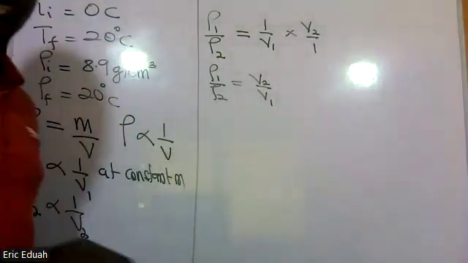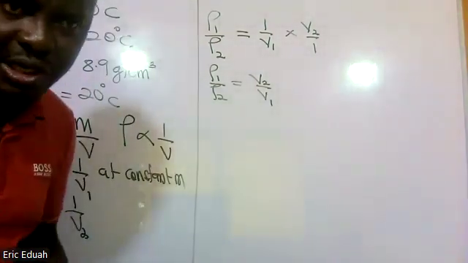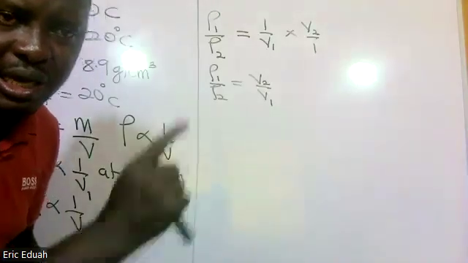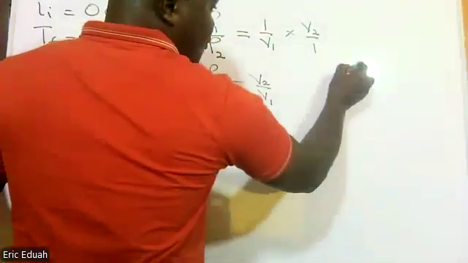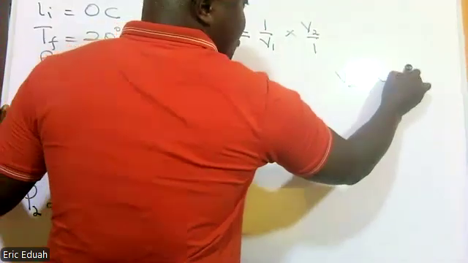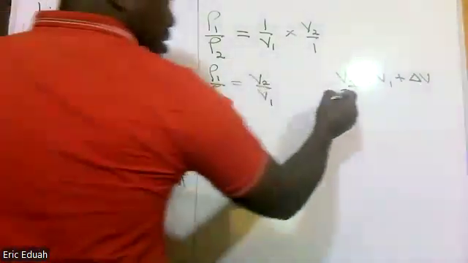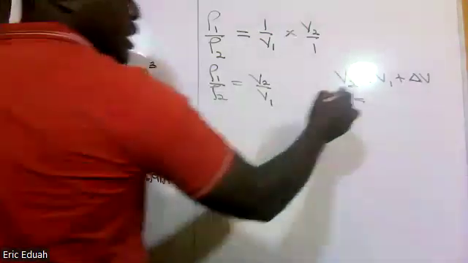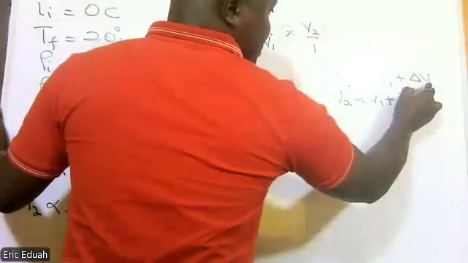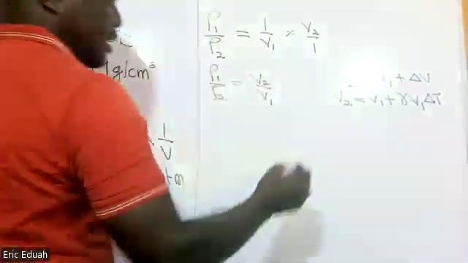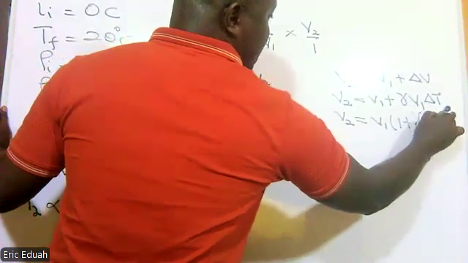Now, we've also learned cubic expansion, that if you have an object and you increase temperature, its volume will change because there will be a linear increase in the length, breadth, and height. So the moment you change the temperature, volume would also change. V2 is equal to V1 plus change in volume, meaning the final volume will be equal to initial volume plus the change in volume. Thus, we derive an equation that V2 is equal to V1 plus volume or cubic expansivity times the original volume times the change in temperature. So V2 is equal to V1 times 1 plus volume expansivity times delta T.